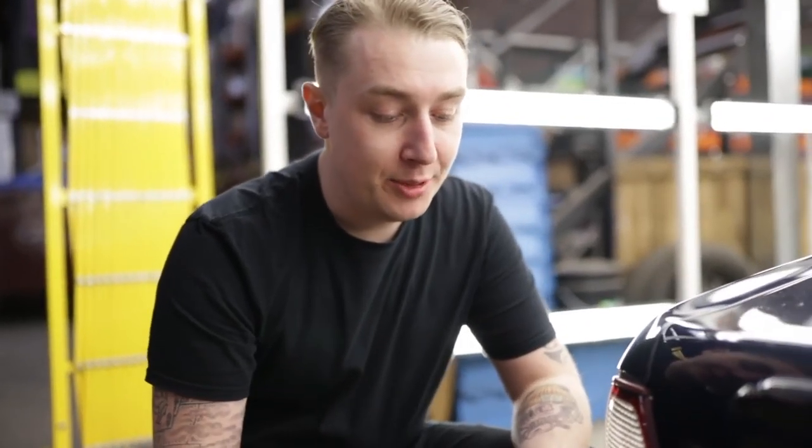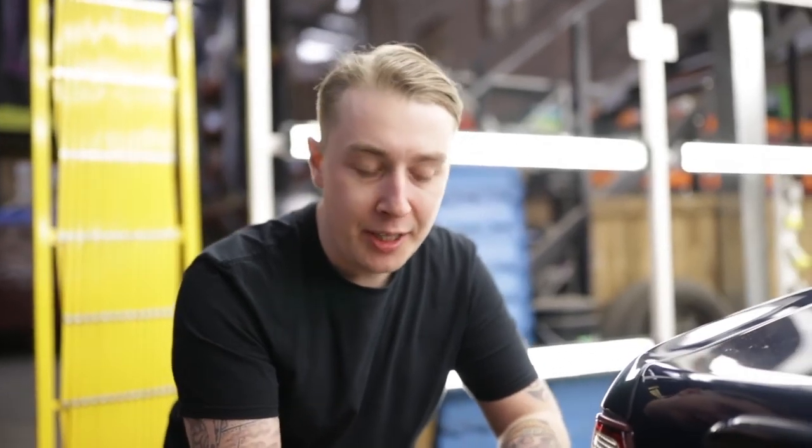So the reason I'm using this is because A, I want to get it nice and bright and shiny, and B, it's going to give it some protection as well. So over the show season, this car's going to be going to a lot of shows, going to be outside, inside, and all sorts of different environments. So I want to give it that bit of protection.